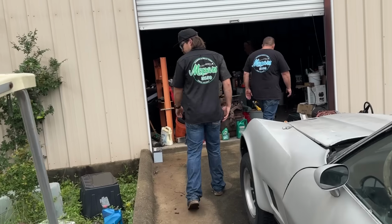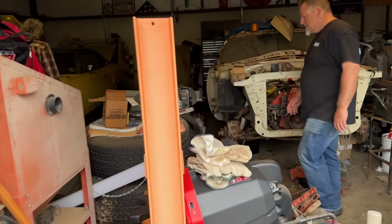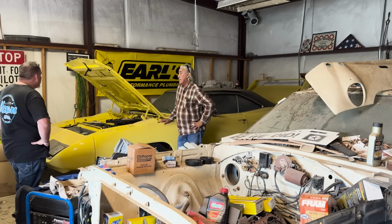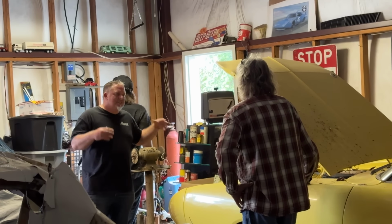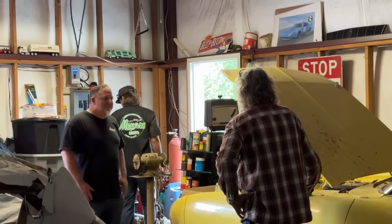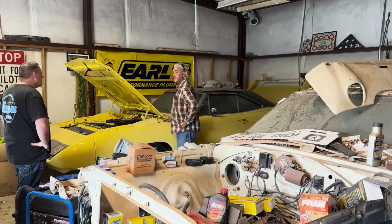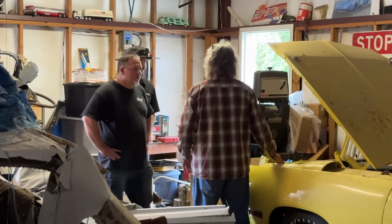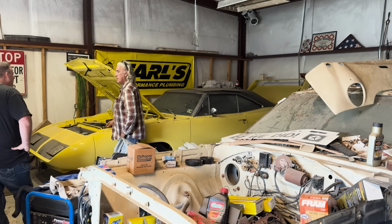I was working on it, but due to my work, I got sent out of town, and I would spend 2, 3, 4 years out of town. How long has it been since it was running? Probably 2 years. Only 2 years? I thought it was longer than that. So it would just fire up then. Yeah, it always did. That's why I don't worry about it. Was it really 2 years, or was it 6 and we just lose track of time? It's been about 2 years. I fired it up and ran it out of gas. When's the last time she drove it? Oh, she never drove it. I drove it, and neighbors would all want to get a ride. You want to go see the Dart?